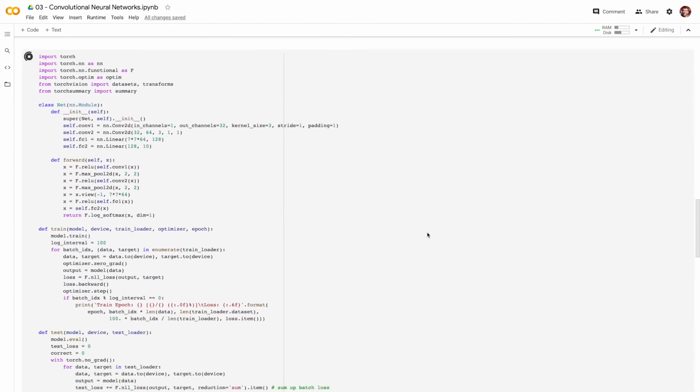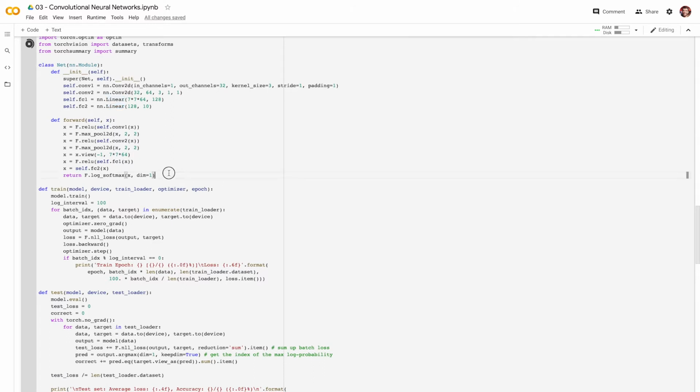So MNIST classification with PyTorch is very similar, but it's a bit more verbose, which I think is a good thing when you're starting because it helps you to understand the individual parts that are happening under the hood. And in my opinion, PyTorch is also nice because you can debug it in an easier way. So we define our network here again with two convolutional layers and two fully connected layers, and then we wire it in the so-called forward step. So the forward step is kind of the sequence that we had before.